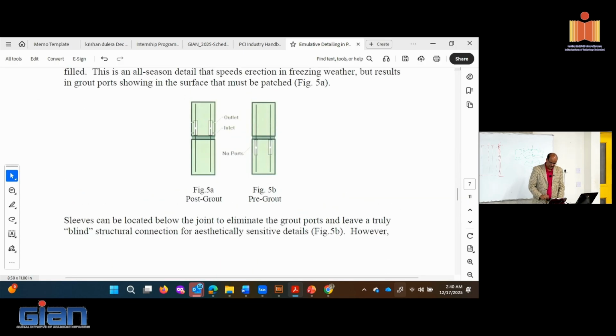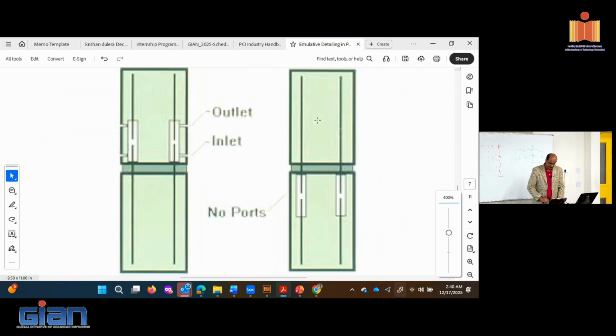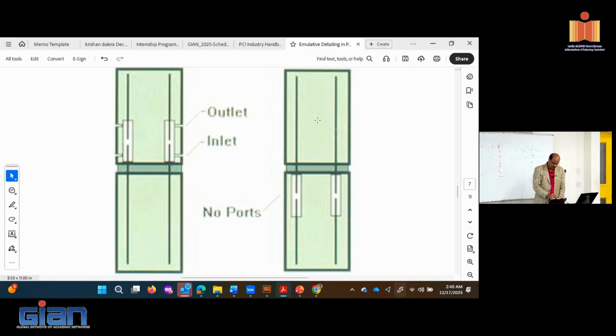So you could see here is a column-to-column connection. If I zoom in here, you could see a little bit more. This is a precast member, this is a precast member. Typically what they will do is, this is a grout or epoxy layer that ensures continuity, that ensures everything is straight. And then these outlets and inlets will have access, they will pump.